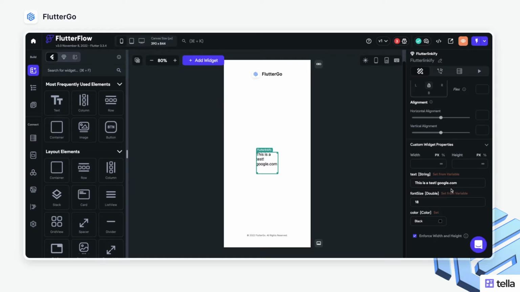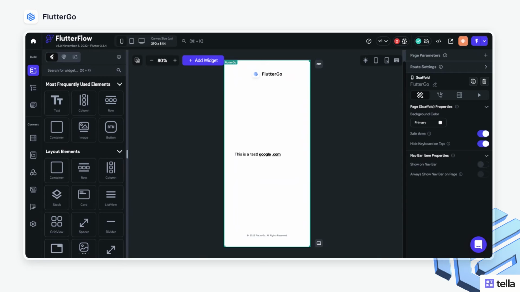Okay, so now you can see it looks like I do have to add the beginning there, the https:// for it to be detected. But you can see here it actually works, right? So if I were to run this, I could click on this and the link would launch. I could change the width if I wanted to be this size. What I typically do is put this within a container and then I just turn off enforce width and height. That way, you know, typically it fills the container size and I can do whatever I want there to ensure it remains responsive. But yeah, that's how you add this custom widget.